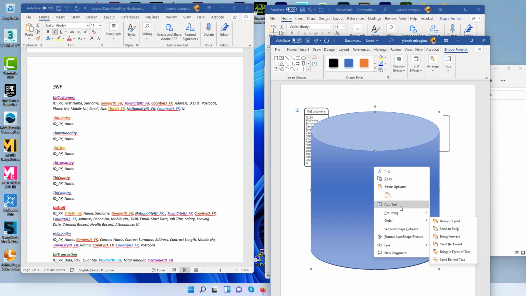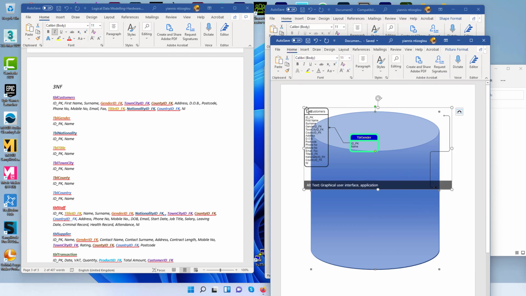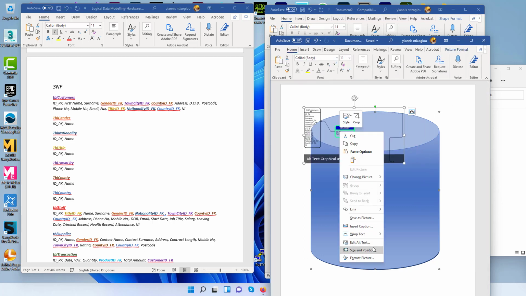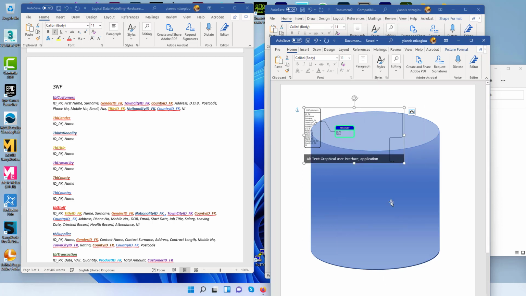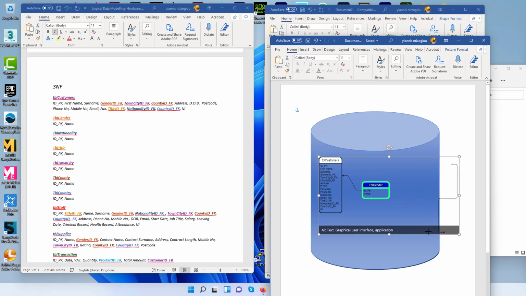I'm just gonna change the order of this, order sent behind text, and here we have the ERD. I can change that to in front of text, so we can actually place it around.